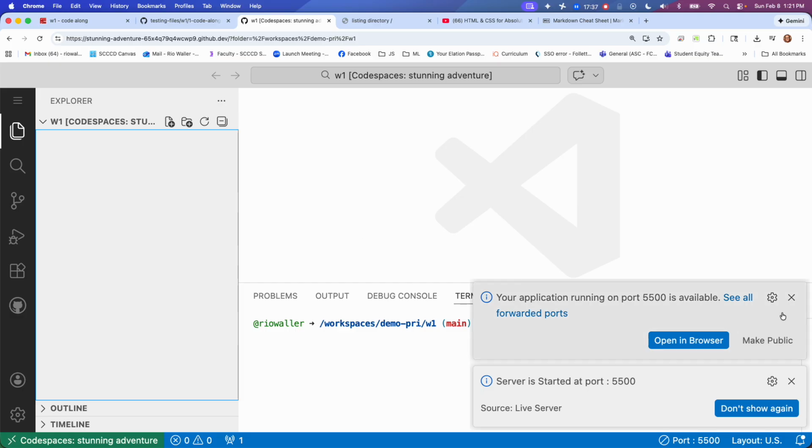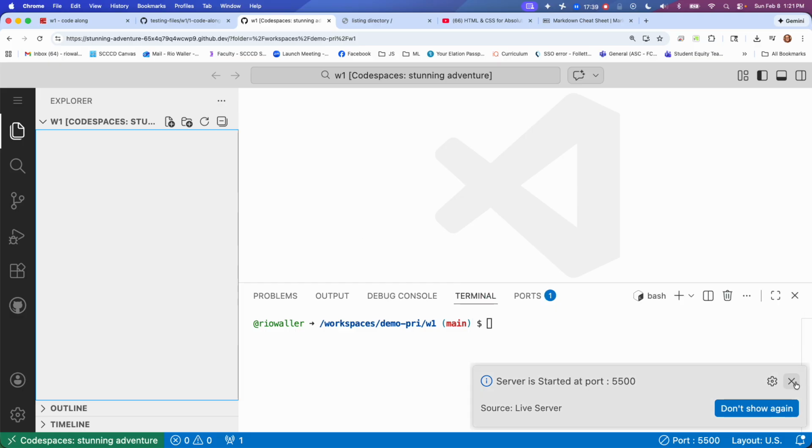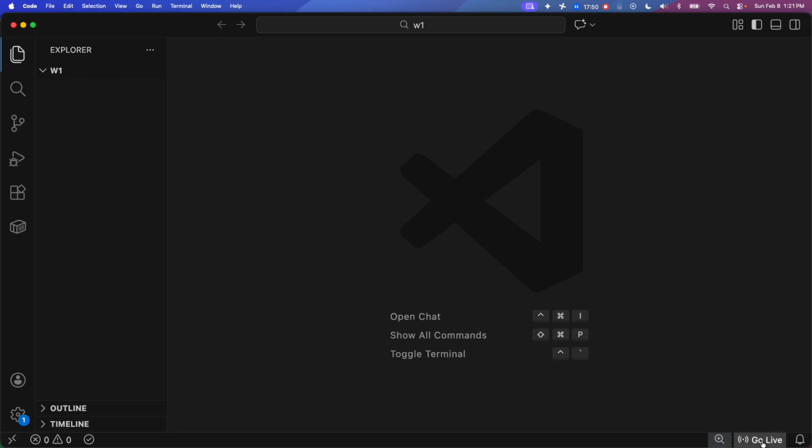And I think in the last video, he creates it, but he doesn't put anything in there. So we'll look at what that looks like as well. So you leave this open and you're over here and it gives you a little message. You can get rid of that. And then you'll end up creating your files for here with this icon and it'll go into your W1 folder. And on local, once you have that extension, you just hit Go Live.